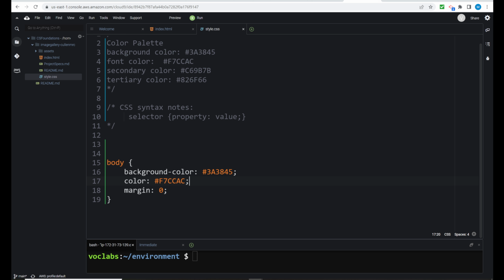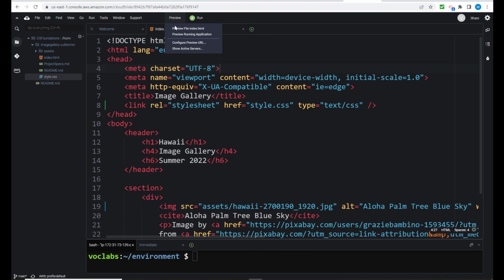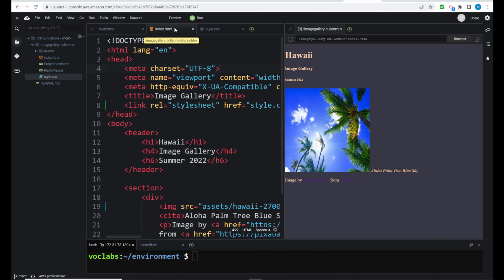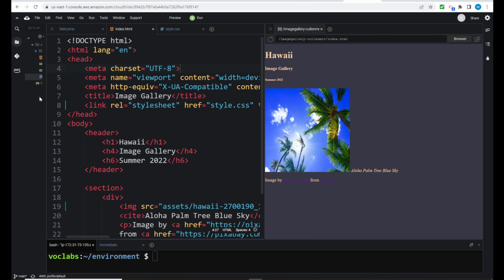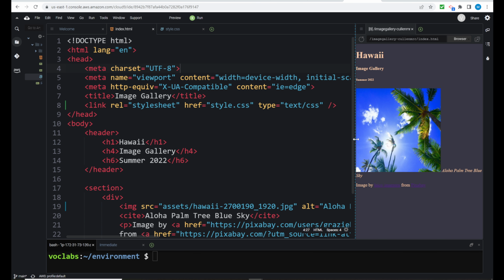Okay, now let's see what, if anything, we've accomplished. Let's go back to index, hit the preview, and here we go. All right, so a couple things first. I'm going to slide my editor over the file folder left-hand column a bit, and I'm going to slide the preview over so that it looks a little like a phone.